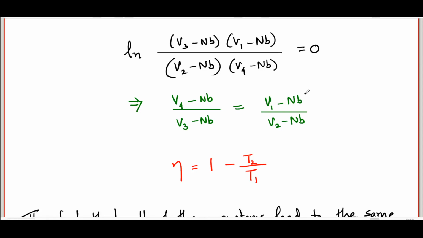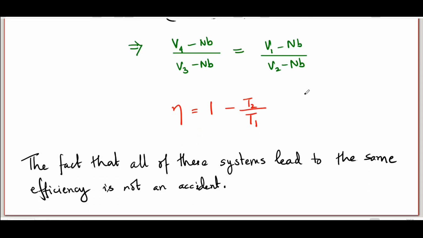So we see that in each of our 3 calculations, where we carried out an explicit calculation for the efficiency of a Carnot cycle using different working substances, we ended up with the same result. Of course, this fact cannot be an accident. The fact that all of these 3 examples led to the same efficiency points to something deeper. And that something deeper is the second law of thermodynamics. Something which we will start discussing from the next lecture.